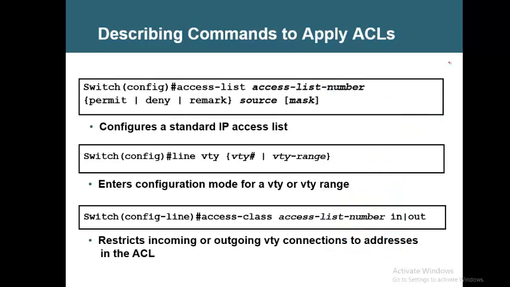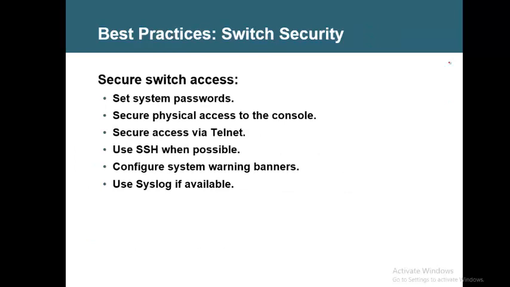Right, like this. Go under line VTY, call the access class. So what do we have? What did you learn in this chapter? There are some best practices that we have learned. Put the system password. Put the port as an access port if you are not going to use it as a trunk. Put all the unused ports in an unused VLAN. If possible, shut them down. Enable port security.